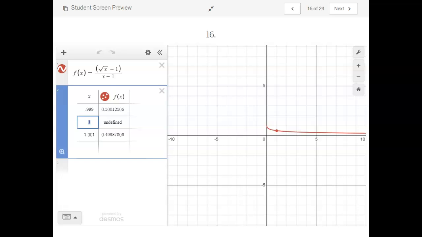Okay, because if I had a bunch of numbers, I might have some other ones up here like 0.501 and then 0.500 and then undefined and then 0.499 and 0.48 and whatever. If I'm getting closer to 0.5 by getting smaller and closer to 0.5 by getting bigger, I'm not all of a sudden just right here going to be at infinity. It's kind of like where does it fit on the number line. Does that help? And we'll look at some more of the table ones. I just wanted to throw that one in there.